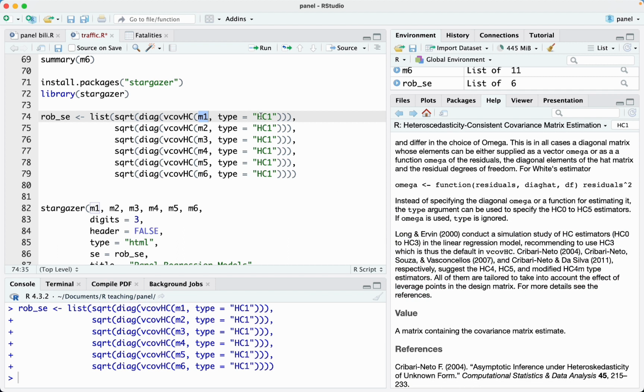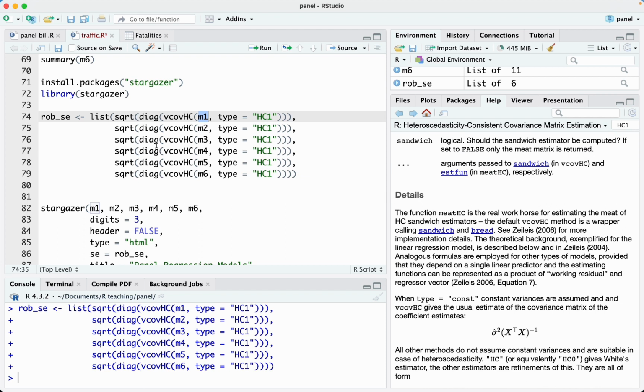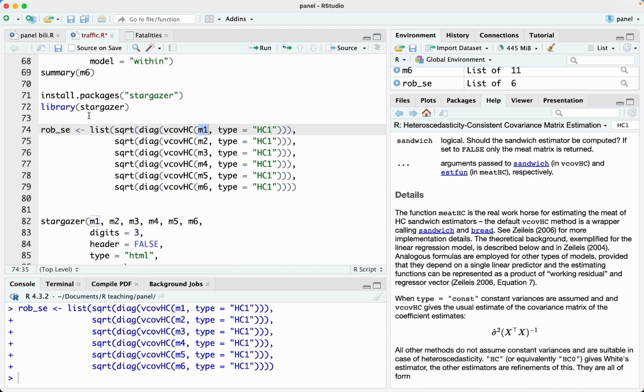So we chose one, HC1. HC0 to HC3 are all derived from the work proposed in those years. I think everyone doesn't necessarily need to delve into these calculation details. The purpose of this step is to obtain a reliable t-test conclusion by reporting the robust standard errors. That's enough. Then we estimate the coefficient covariance matrix. After that, we take the elements on the diagonal of this matrix, which represent the coefficient variances. Subsequently, we calculate the square root to obtain the final result, the standard errors, so you can see the following lines.